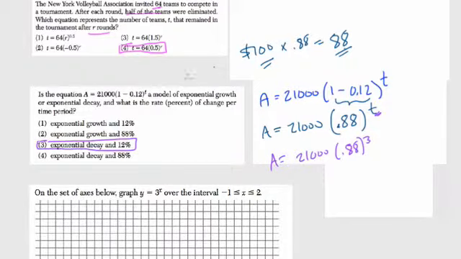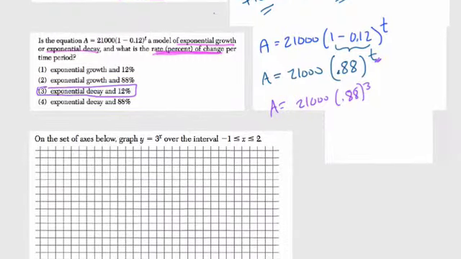Especially with the wording they give us, they first of all say, is it exponential growth or decay? So again, we're multiplying by a fraction, it's decay. And the rate of change, that means how much did your value go up or down by? If it was what is the result as a percent of the original, then you say 88%, because it's 88% of the value before it. You have 21,000, then you have 18,480, which is 88% of the beginning cost. But if you look at the change of percent, you add or subtract an amount.